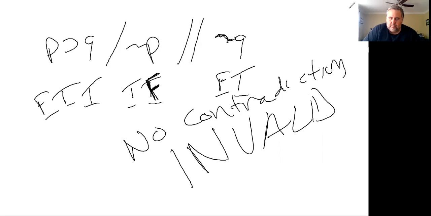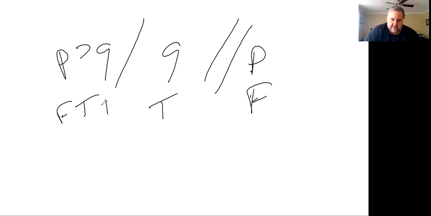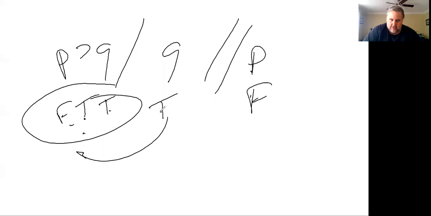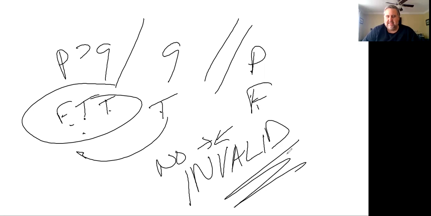Then we can do the same thing with affirming the consequent: P horseshoe Q, Q, therefore P. We make the assumption false, true, true. P is going to be false and Q is going to be true. We just bring these values over. False horseshoe true works, false works. Therefore, there's no contradiction, which is just an abbreviation for contradiction. Therefore, it is invalid. And we can use this to find forms that we might think work but don't, and that makes them formal fallacies.